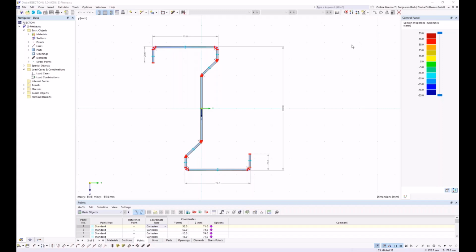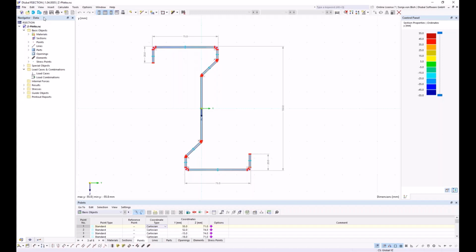The RSECTION user interface is the same as in RFEM 6 or RSTAB 9. The cross-section graphics and dialogs are displayed in the working window. Most tasks can be performed with a mouse. In the tables below, the keyboard is primarily used for numeric input and output of results. There are 3 navigators in the left pane of the working window. It's the data navigator, display navigator, and results navigator.